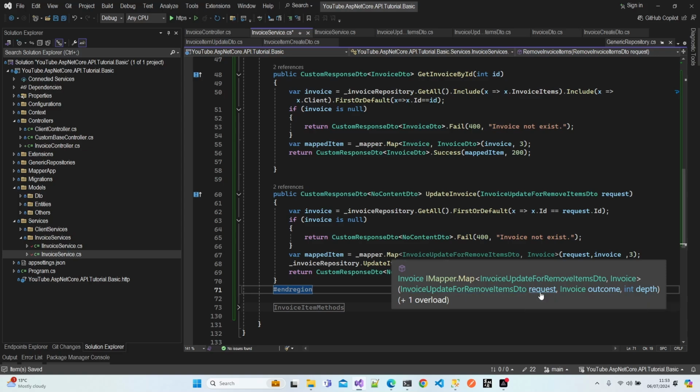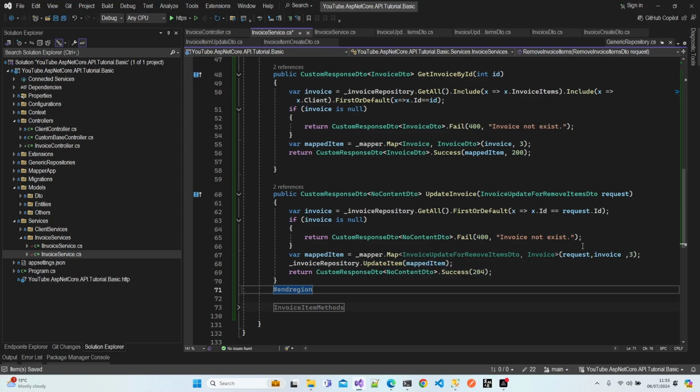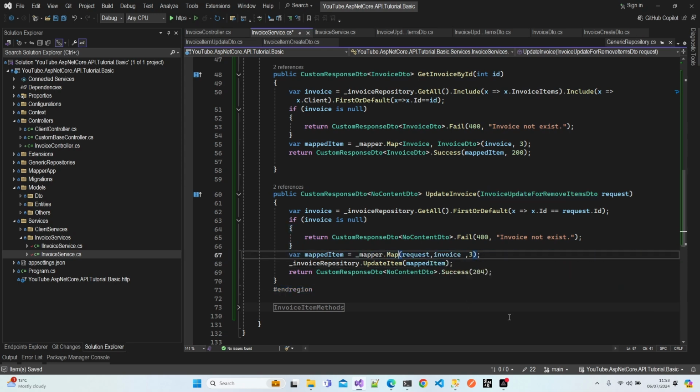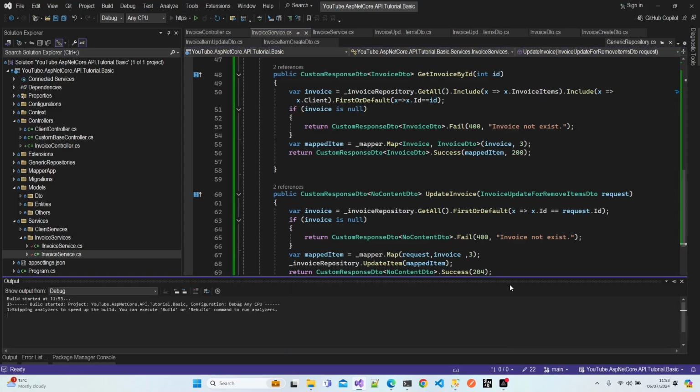As you can see, this is the request DTO, this is the invoice outcome. Alright, let's delete it. We don't need it anymore. Probably we're not going to get any error messages, and now we're going to have our update method, hopefully. Let's run the application and let's see the results again.